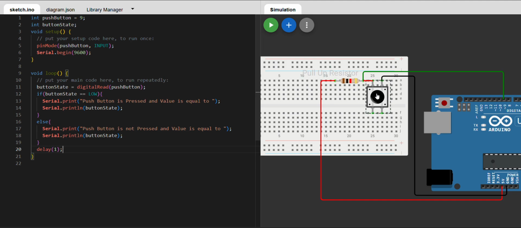Okay, when you press this particular button, then what happens is the connection in the internal pins will happen so that the current flows continuously from 5 volts to ground, and the closed path will be formed, right?